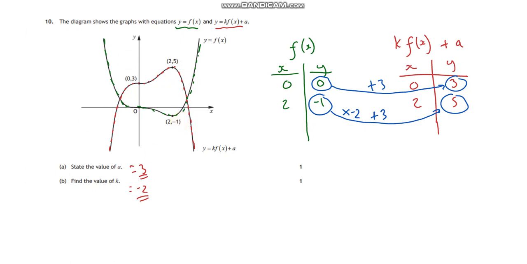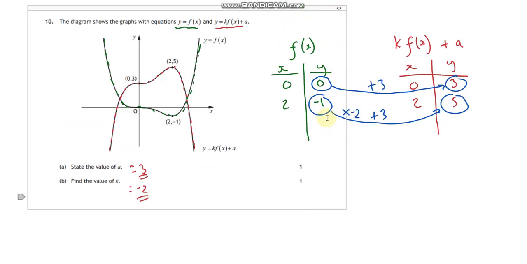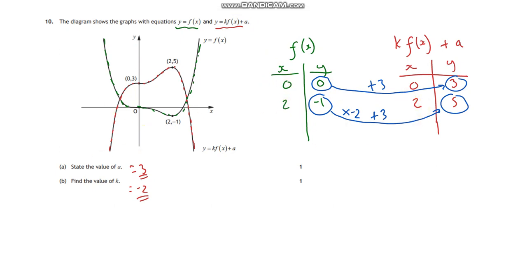Just a slightly different way of asking that question. It's usually a little bit more straightforward than that, but I quite like that question. It does make you think a little bit. Let me just double check the marking scheme. Yeah, 3 and negative 2, not much going on. So remember, next to the x, you're doing the opposite, and it affects the x. Everything outside that bracket affects the y, and you're just doing as it says on the tin. So if I had 4 f of x take away 2, I would take these y values, times them by 4, take away 2. If I had f of 2x, I would take these x values and divide by 2. So a wee bit of thinking. Quite like that question.